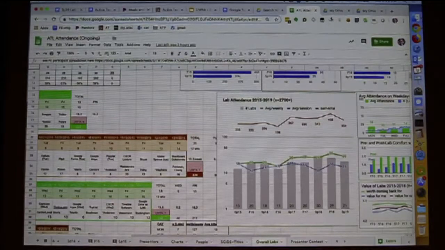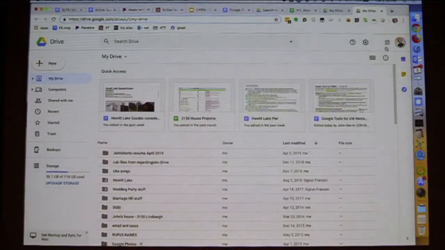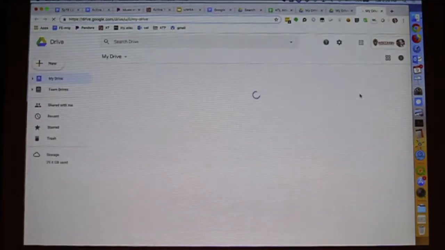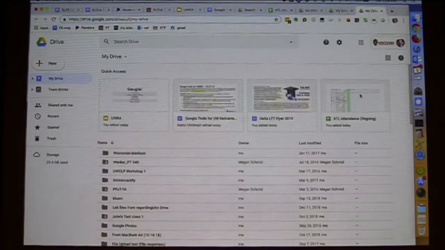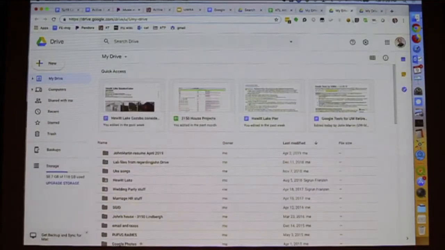I want to talk about another advantage of, let me go, here's my personal one. I'm going to go back to my whisk.edu up here. And over on the left side over here, you can see there's my drive, and then there's team drives. I want to mention team drives just really briefly. You'll notice that on my personal account, I just moved over to that, I know I don't have team drive. There is no team drive under there.